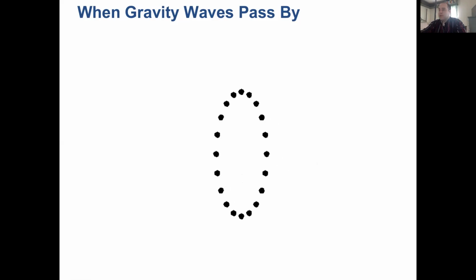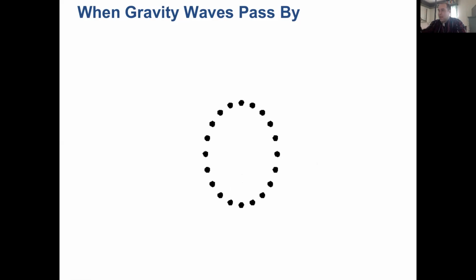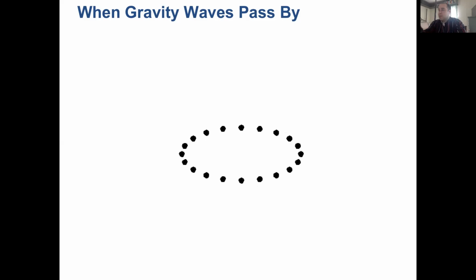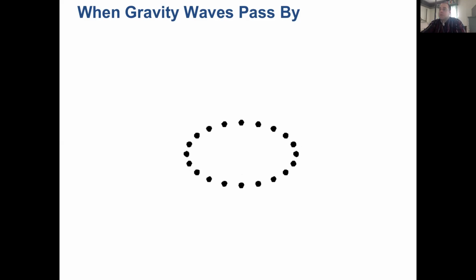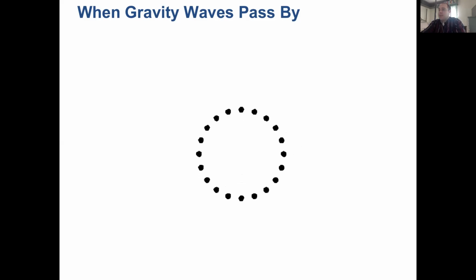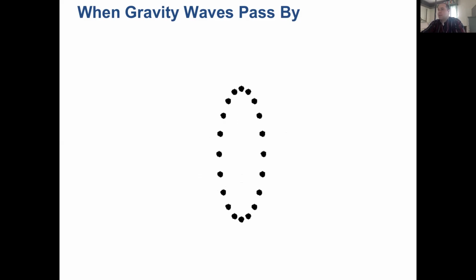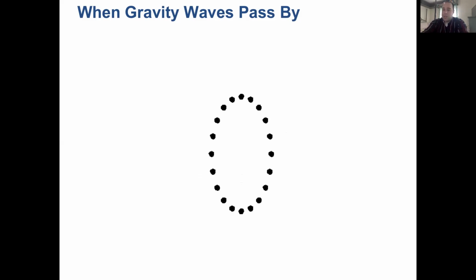So instead of causing electric charge to oscillate, which is both how it's emitted and how it's absorbed, in this case, it causes the relative positions of these masses to change. That's what a gravitational wave will do. So if we want to detect gravitational waves, we need something that can very accurately measure the distances, say, between two massive objects. And that is exactly how we have gone about trying to do this.